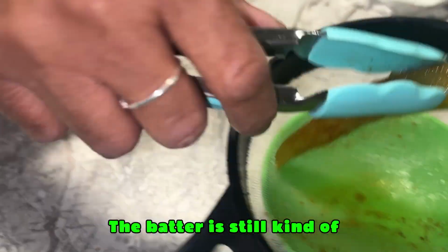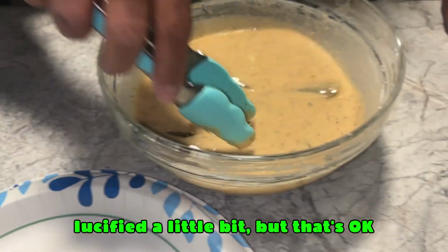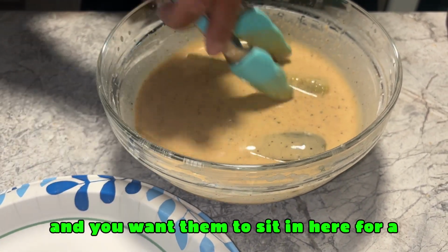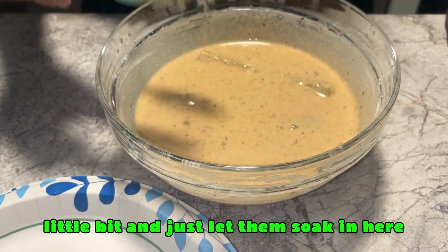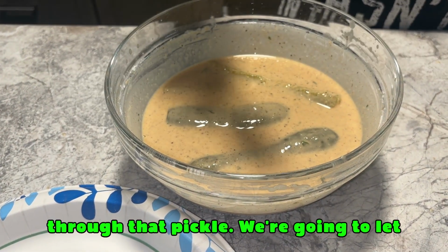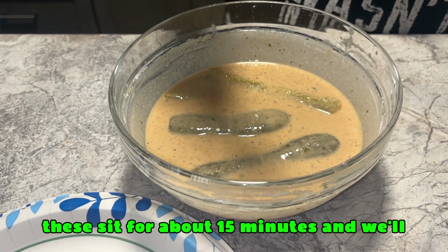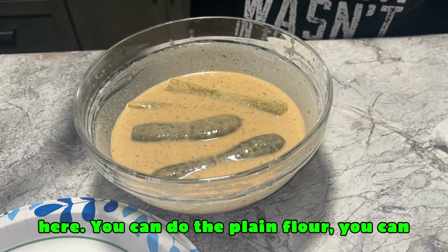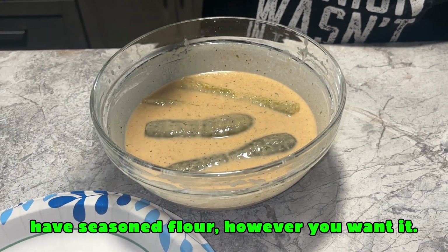The batter is still kind of loose a little bit, but that's okay because you don't want them covered, and you want them to sit in here for a little bit and just let them soak just a little bit to get that flavor through that pickle. We're going to let these sit for about 15 minutes and we'll come back. We've got our flour mix in here. You can do the plain flour, you can have seasoned flour, however you want it.